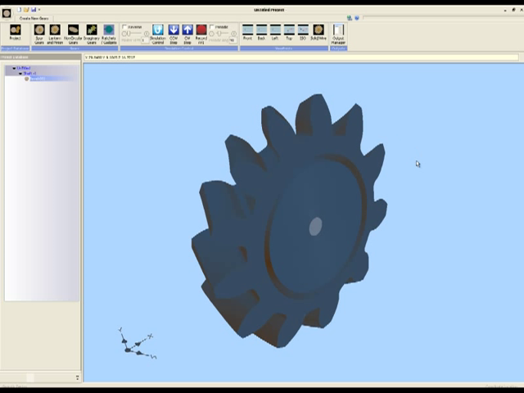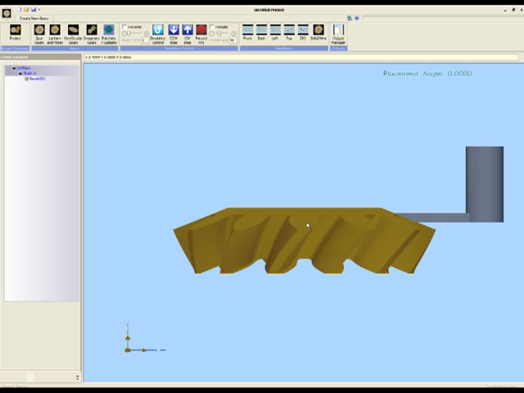You'll notice as I point the mouse on the screen, now that we're in a selection mode where it's asking us to place our handle, if I point at this gear, it'll be blue, saying that it's selected. If I point to the center of its shaft, you can see it turns pink, and that means I'm selecting its shaft, not the gear. Alternately, I can point to the project tree up here in the corner on the left, and I could select shaft by pointing to shaft, or I could select the bevel by pointing to the bevel. In this particular case, I'm going to select the shaft to place our handle.